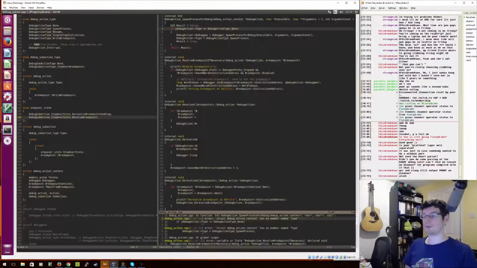GCC and Clang still output DWARF on Windows. Okay, I haven't looked. I'm not sure how that works. Yeah, I don't know anything about that.